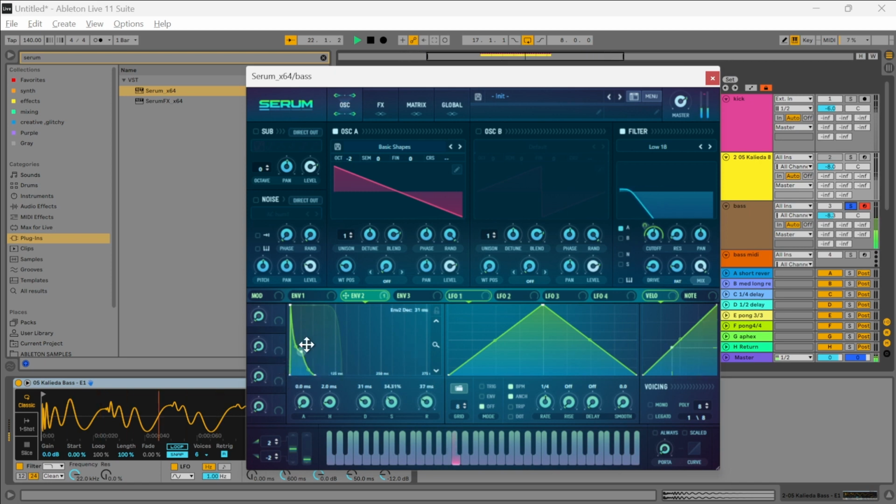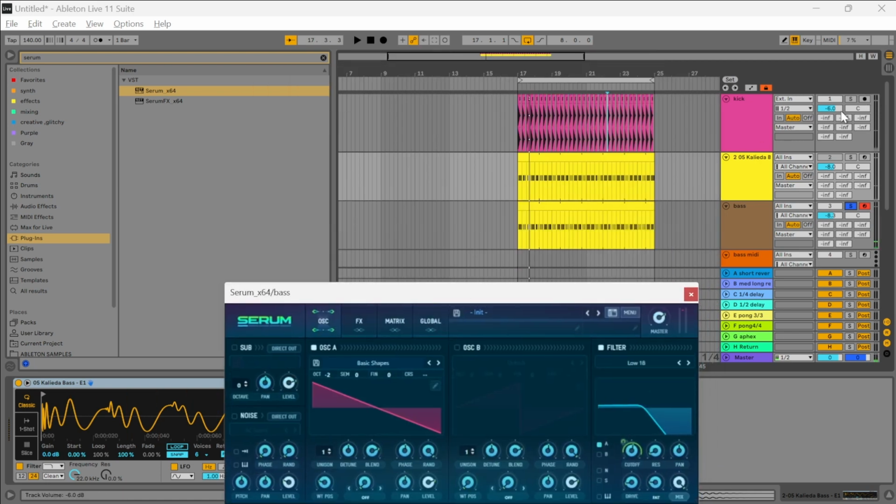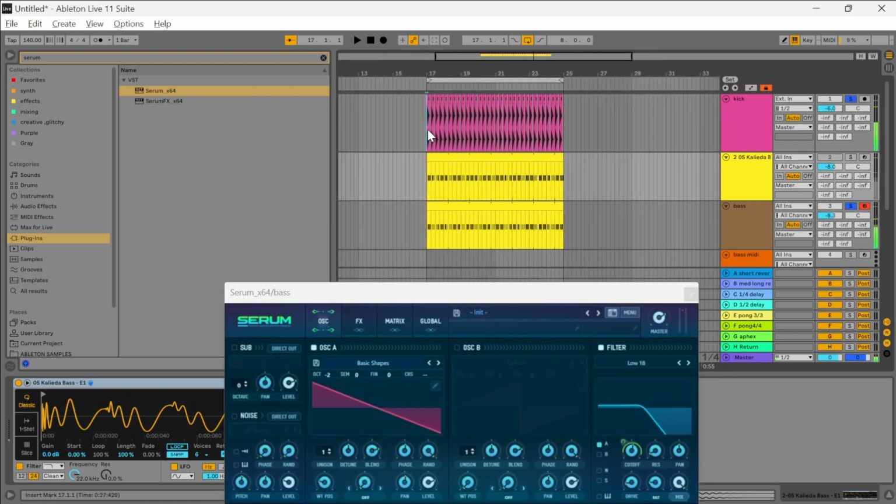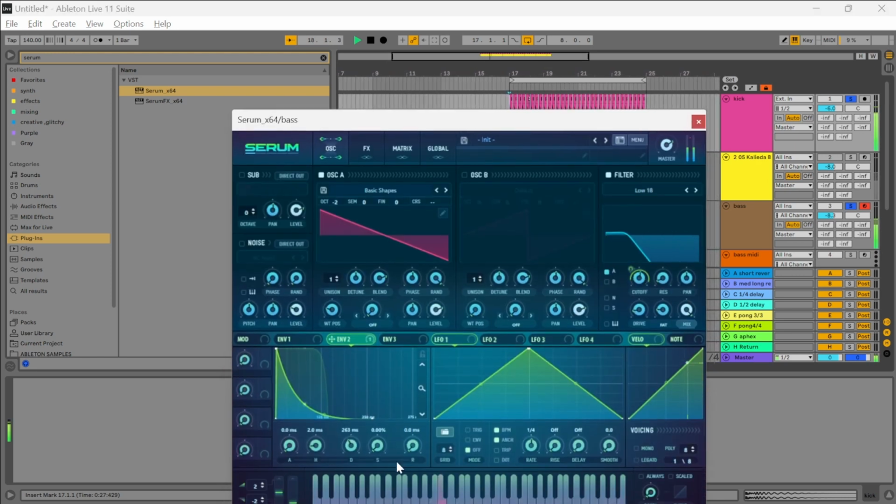Give it a little release. Choose the best setting. Let's try this first. See, we have a bass.